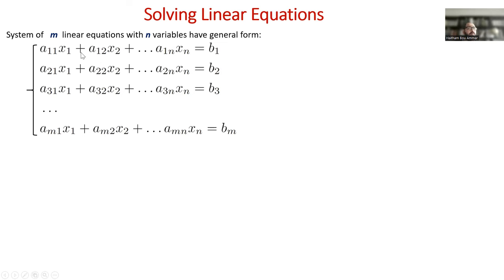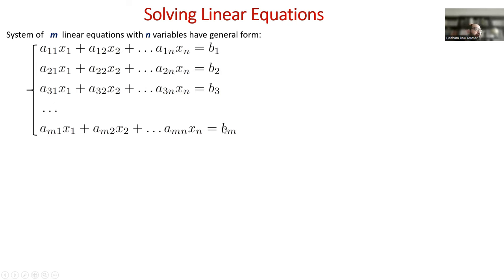So each of those equations, like x plus y equals something in two equations, two unknowns, now here you will have n variables, x1, x2, up to xn. And you have a linear combination of them, which we titled a11 x1, so that's the first constant multiplied by x1, plus the second constant multiplied by x2, up to the nth constant multiplied by xn, equal to some constant b1. The second equation would be a21 x1 plus a22 x2 plus up to a2n xn equals b2. The third is a31 x1 plus a32 x2 plus up to a3n xn equals b3. Notice that a is just a constant, and here we have n variables, and I'm doing a linear combination of them and setting it equal to a constant, which is b. And I have m of those equations, so am1 x1 plus am2 x2 plus up to amn xn equals bm.